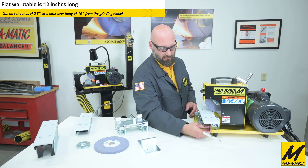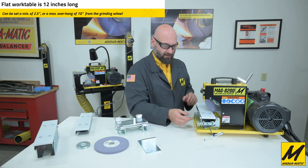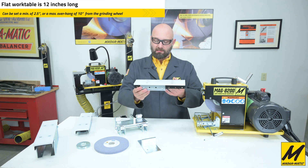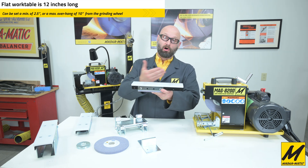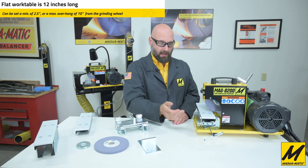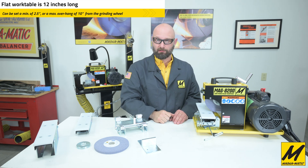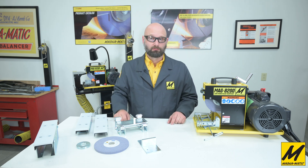Switching for left-handed blades is easy — just turn the table around and you have the extended table on the left-hand side. You can also bias the table to the center for a little support on both sides, or all the way to one side for a fully extended table. For blades that crown up from the mounting hole, you may need a shorter table to avoid hitting the surface with the blade's bends, giving you versatility for any kind of blade you encounter.